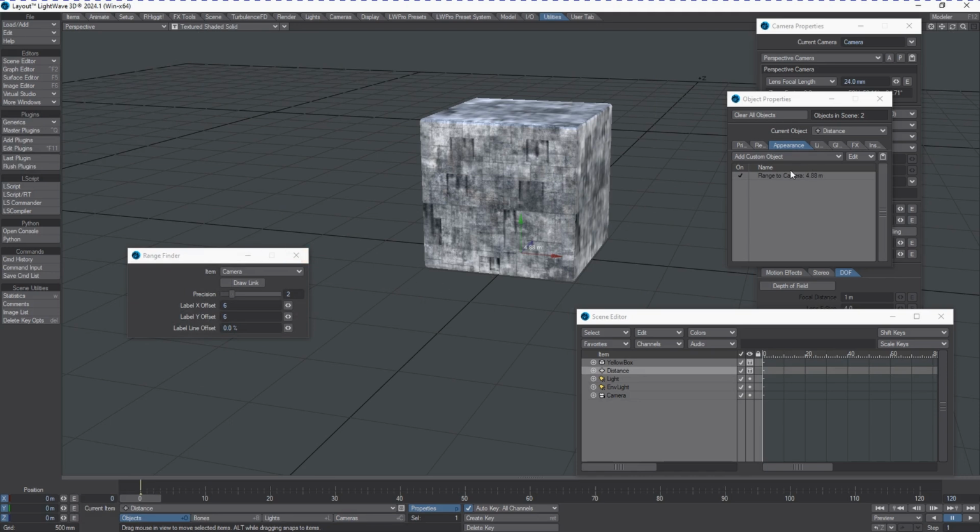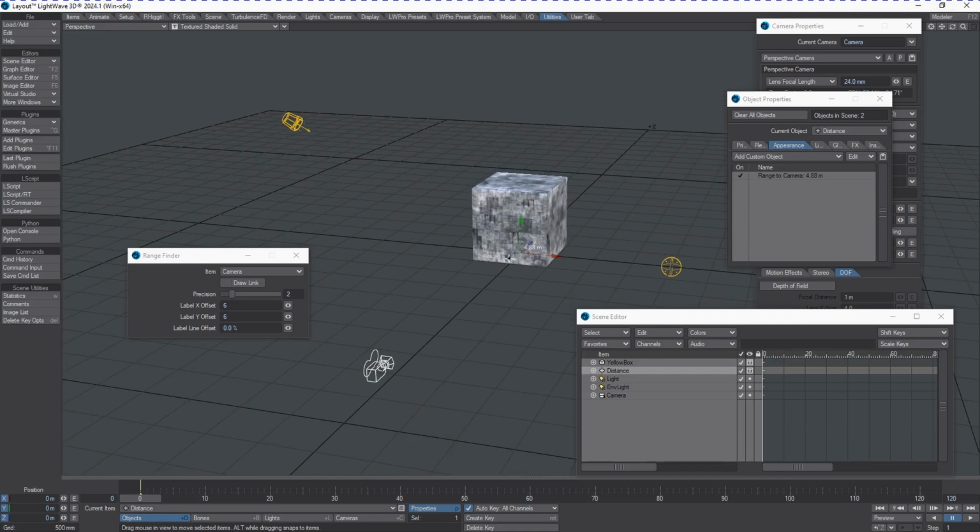And again, this is going to draw the distance from a null that's been automatically created, which we can make very good use of. Let's do something to help us out though. Like when I'm setting up scenes for animating and I want to control something, I want to know exactly where something is, possibly for the reasons of controlling depth of field or linear fog or placing something that might have a dependency on how far something is from the camera. This is a great thing that you can do. We know that this camera is 4.88 meters away from the box because that's roughly where the origin of the box is currently, and that's where the distance object was created.